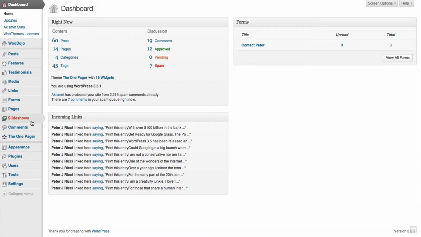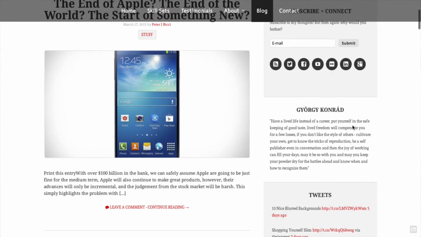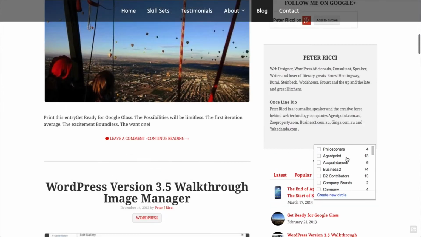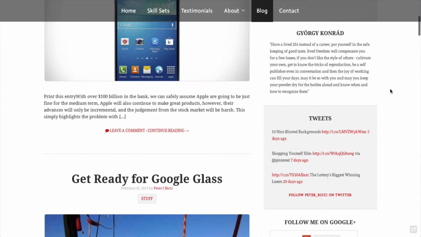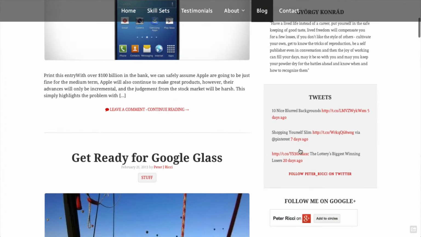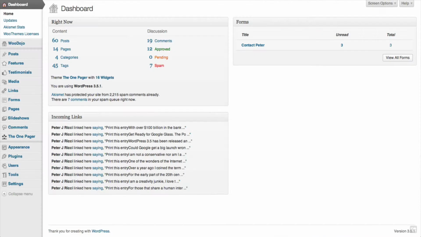And now the other things are your widgets. If you look on a website, you'll see on the right-hand side on nearly all WordPress websites this sidebar area. So you've got a main content area and a sidebar area. Now the sidebar, you can see there's a bunch of widgets here, okay. This is a subscription widget, this is a text widget, this is a Twitter widget, this is a Google Plus widget, and you can actually drag and drop these widgets in the order you want them. You'll have a number of widgets in clicking here, okay?